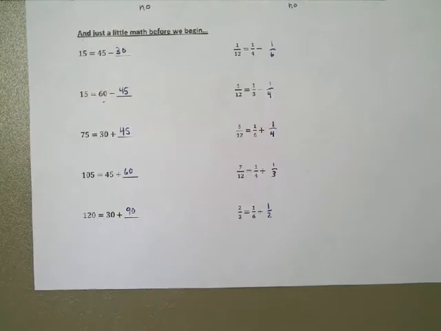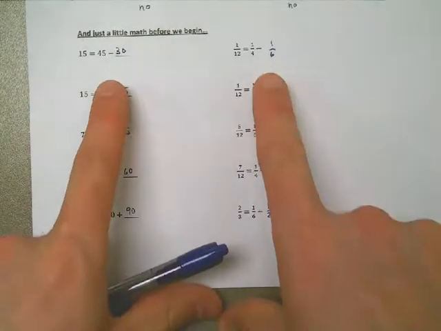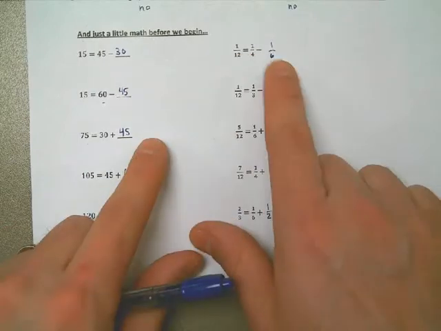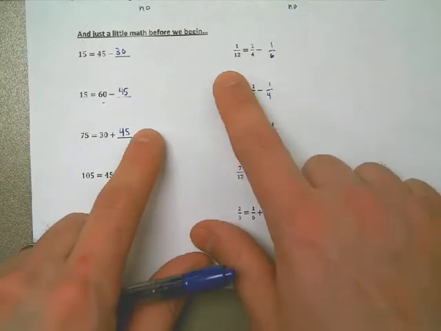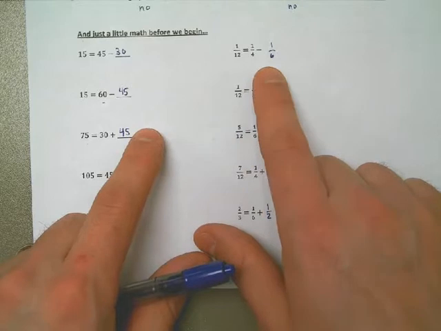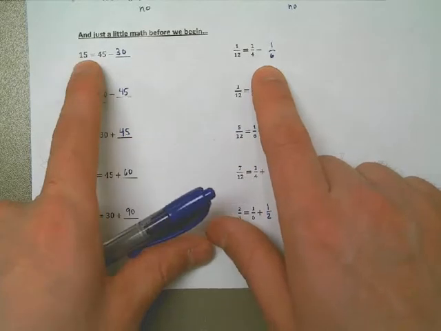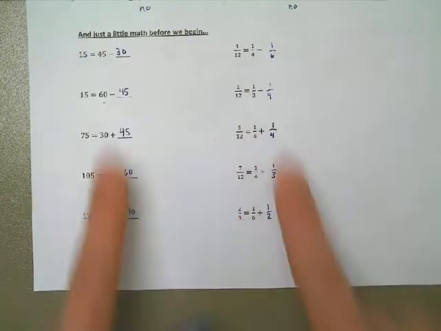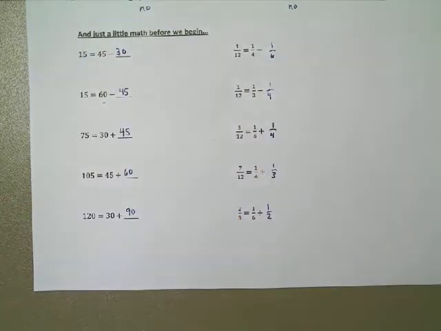By the way, you may have noticed these are equivalent statements. I did the exact same things, except I could have put pi on the top of each of these fractions. Pi over 12 is the same thing as pi over 4 minus pi over 6. 15 degrees is the same thing as 45 degrees minus 30 degrees. And that's the way it should work for all of these, right? So we can start looking at it as a combination instead.